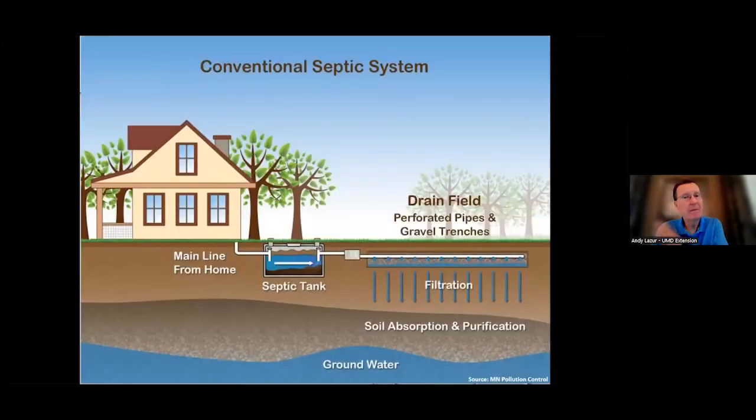So looking at the different system types, because again, that's very important to understand what type of system you have so that you could properly landscape it. Okay, so a conventional system is very straightforward. You have the wastewater coming out from the home, goes into a septic tank of some sort. You may have a newer BAT unit, for example, or advanced treatment unit. But what the septic tank does is it settles out the solids, separates the fats, oils, and greases, and then the more clarified water then goes out into the drain field.